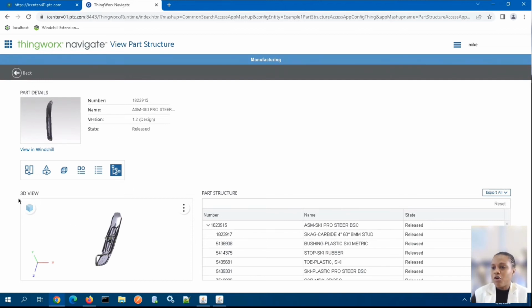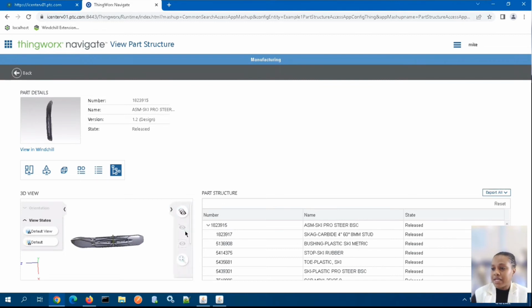And the first window that we've got is the 3D view window, which allows you a freehand positioning of the CAD data. So you will see that when I click here, there are different types of view states that I'm able to access. He also has a freehand capability for that particular ski assembly. And then on the right-hand side, there is what we call a part dragger. I will show you just now how to utilize that.